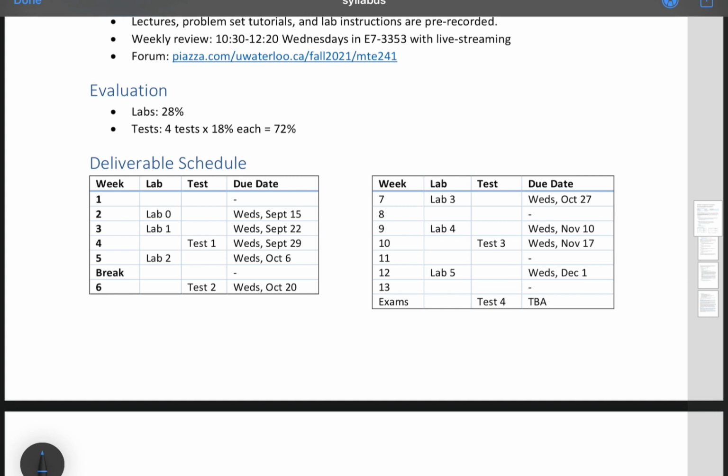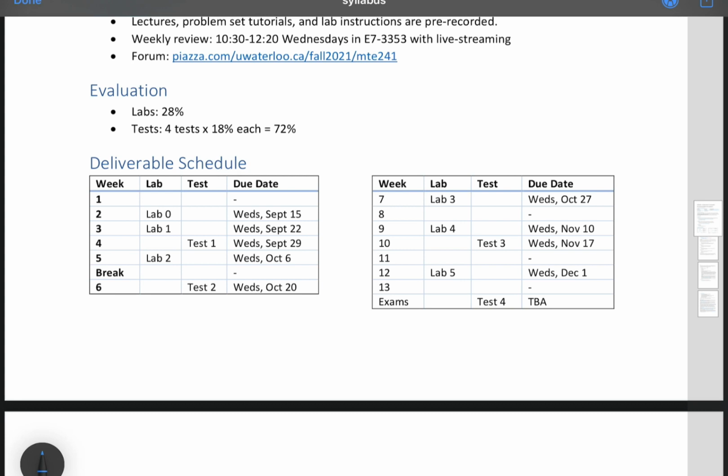Here's the deliverable schedule, and it's roughly the first half of the course on the left, second half on the right. And so the first half is pretty packed. We have something pretty much every week, except for the reading week. But Lab 0 there is really just getting the software installed and choosing a partner for your group. So it's pretty simple. I would recommend you do that in week 1, so September 8th. And then you'll have roughly 2 weeks to work on Lab 1 together, which you'll be demoing on the 22nd.